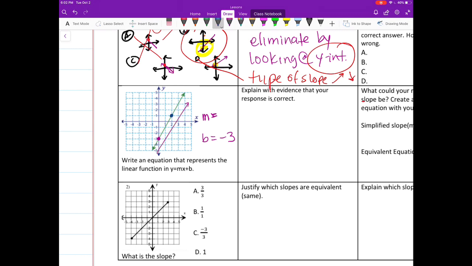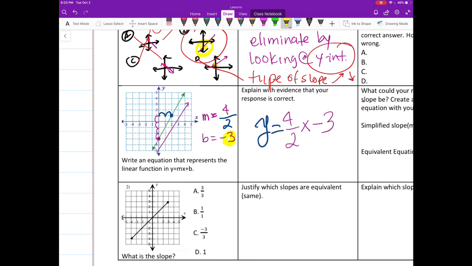Okay, so how do I go from this point to that point? I gotta rise and run. I gotta find my change in y over my change in x. So what's my change in y? 1, 2, 3, 4. Okay, I'm not there yet. So 1, 2. So guys, there you go. You found everything you need. Y equals, don't forget, 4 over 2x minus 3.